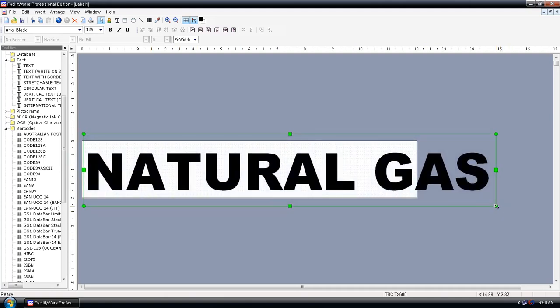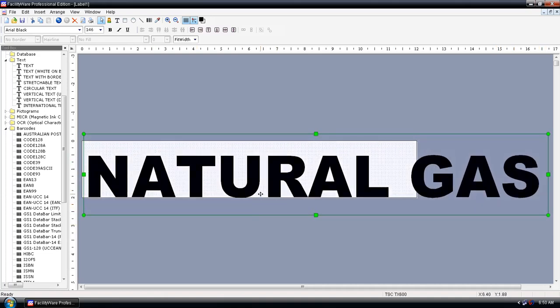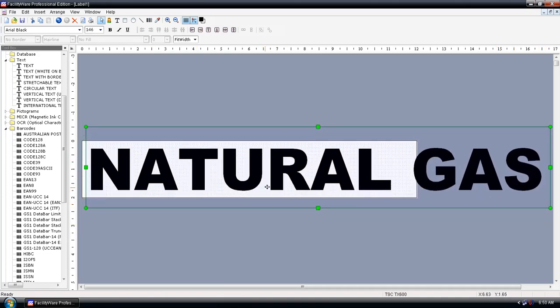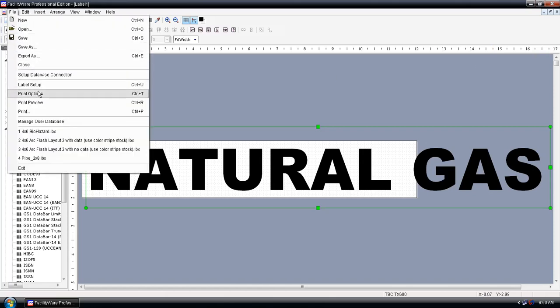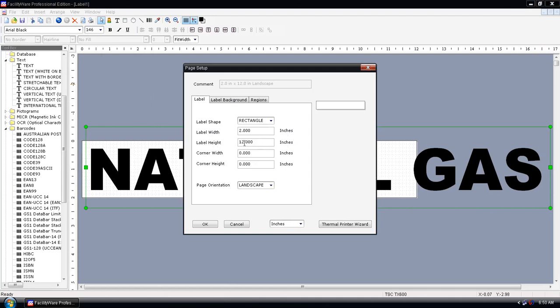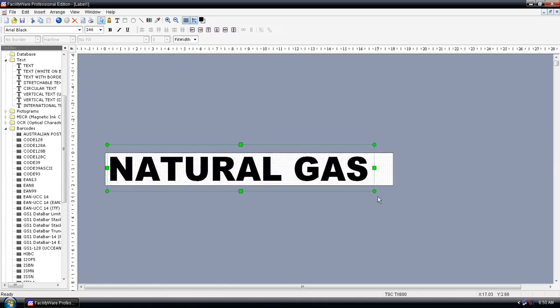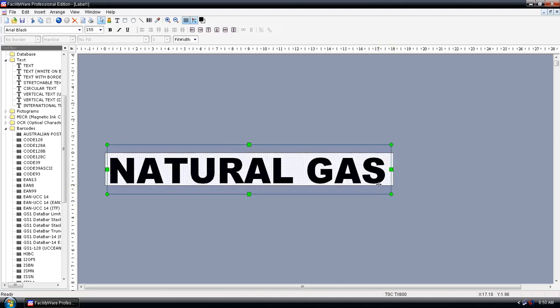And already it's looking like if I want my letters large, I need a larger label. So this is easy to get around. We started with a 12-inch label. You can see here up at the top on my measuring tape that it looks like I'm going to need more like a 17 or 18-inch label. So I'm going to go up to File and Label Setup, change that 12 to an 18. Now that's looking a little better.